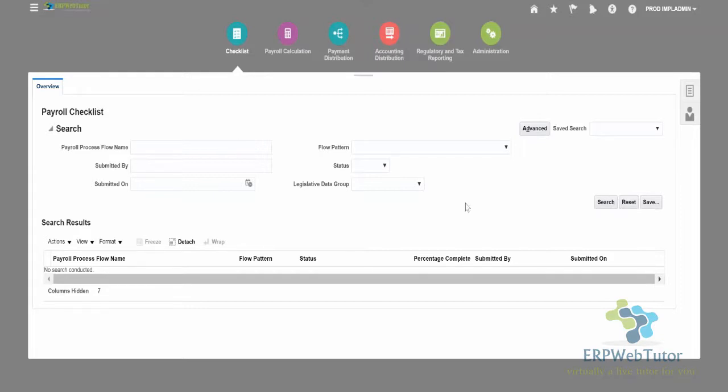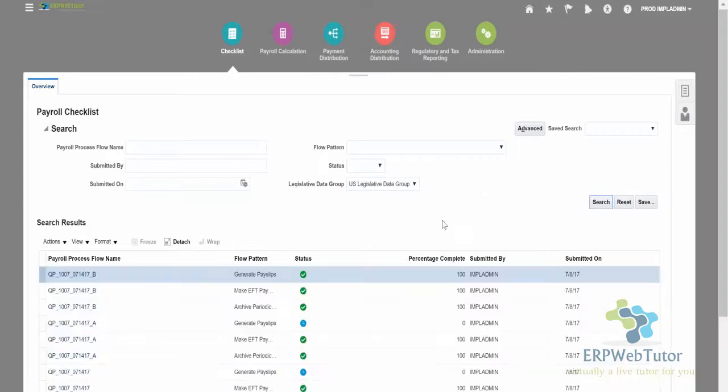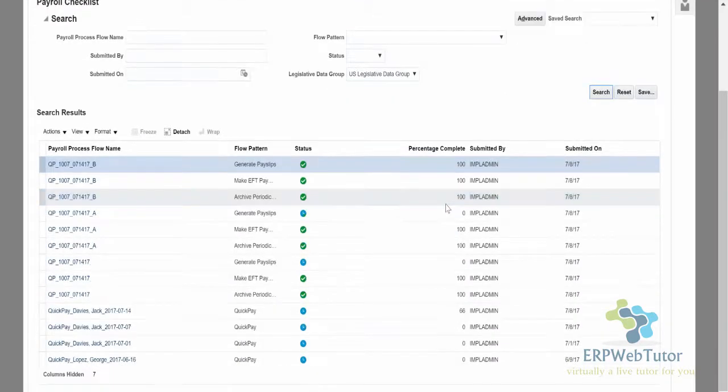Is there anything I can search for, LC, right now here? Just hit search. You will see everything. Okay. So you can see that all of these are there. So some of these are the generate pay slips. This is probably a quick pay. The naming convention is very important because you need to refer to these flow names exactly the way you have entered them. So we always recommend that clients adopt a specific naming convention so that they don't just randomly enter the flow names, okay? Because you have to refer to those flow names.